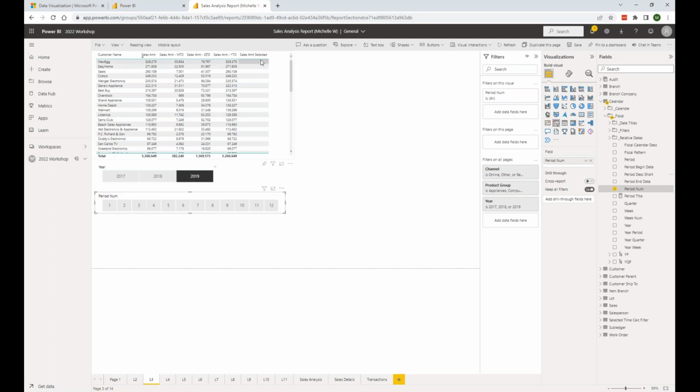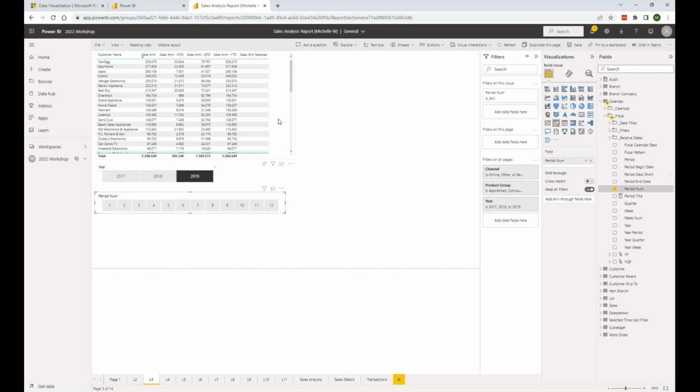You'll notice that we have one column here called selected. What the selected value does, and it's blank, is give my user the ability to choose which value they want to see. If we were creating pie charts or column charts, and I create one for month to date and give that to the user, the first thing they're going to ask is, can you show that to me in year to date? And then I have to go recreate the entire page with year to date. What we can do is give them a value where they get to choose which one they want to see. So that is the selected value.